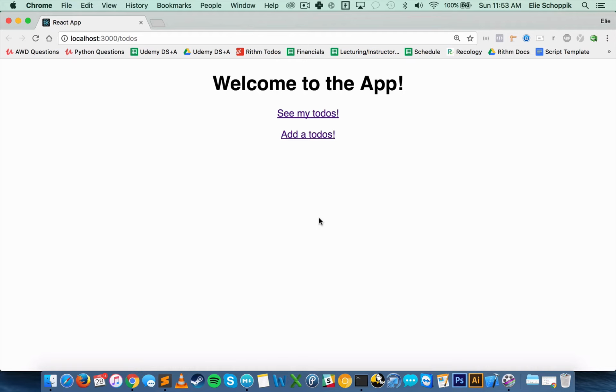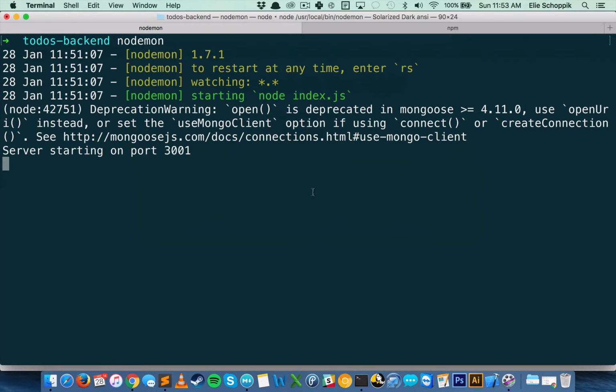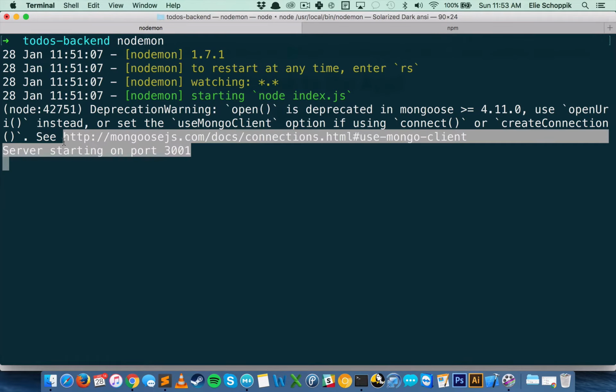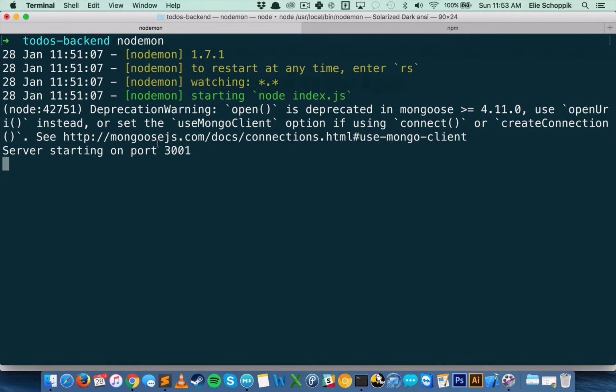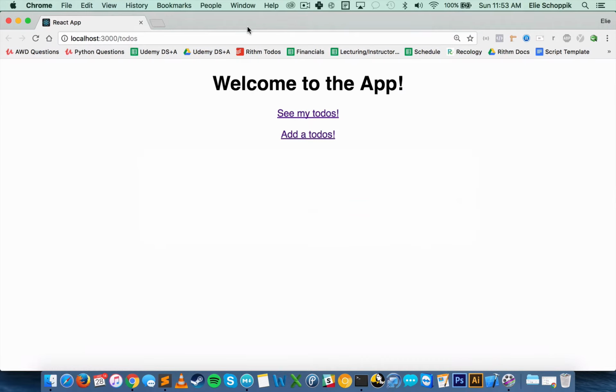All right, it's time to put it all together. In the previous screencast, we built a backend that allowed us to create and read and delete specific to-dos. What I have in the background is simply just this server that's starting on 3001, and I've gone back and started our server on localhost 3000. This is where we left off on the front end.